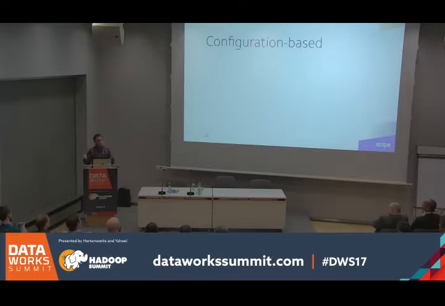So there are two broad classes that I see for workflow definitions. And the first are what I call configuration-based systems. These systems use some kind of markup or properties language for defining all the jobs and dependencies. Of the ones we're looking at here, Oozie uses XML to do this, and Azkaban uses a Java properties file format for this. So I want to look at a little example of each of these.